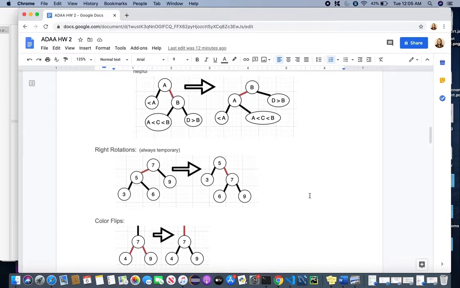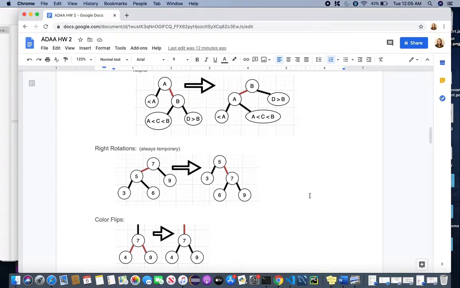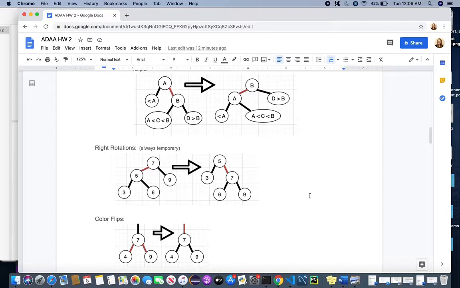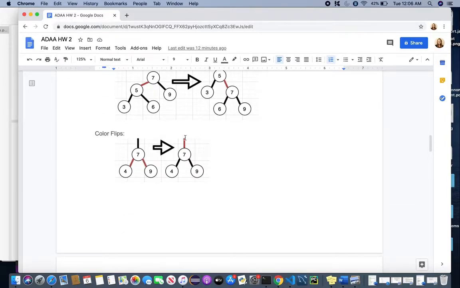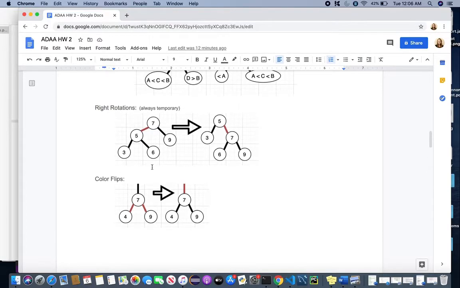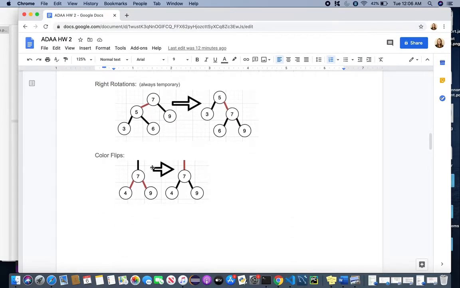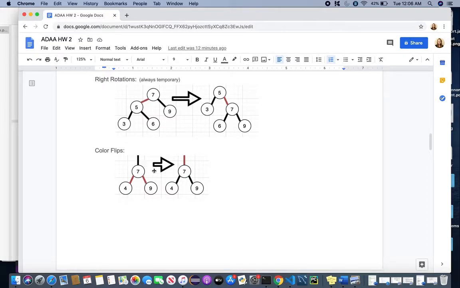Right rotations, it's a left-leaning tree, so nothing's gonna stay right, but we're gonna have to rotate right sometimes to get to where we want to go. And then color flips. So if we look at what the point of it all is, which is to have the same number of black paths from the root to the end leaf for every end leaf, then this makes a lot of sense.